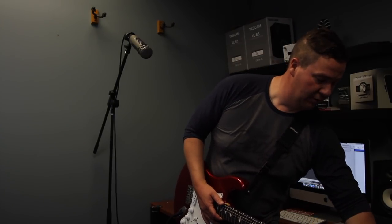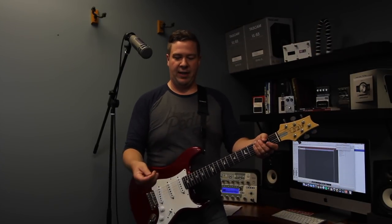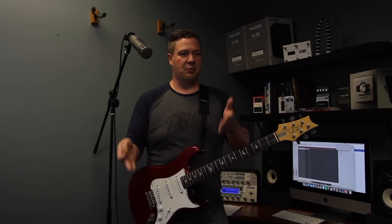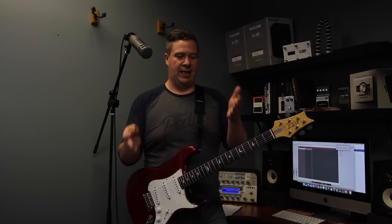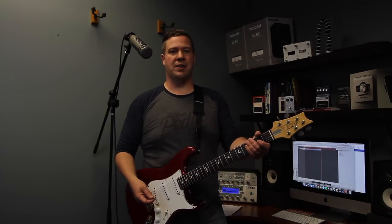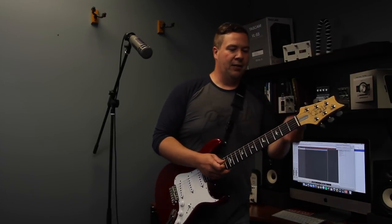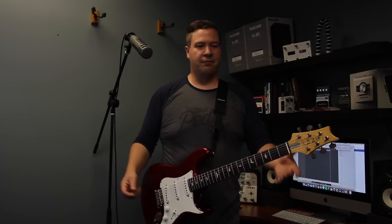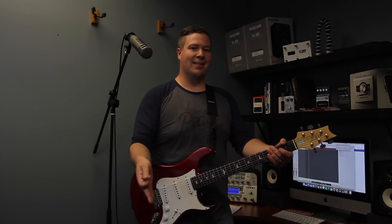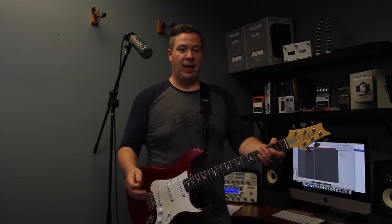I'm just in my office, my regular job. What's going to happen is I'm going to move between the PowerCab, which right now is in flat response mode, and the JBL Eon, just to compare how they sound similar or different in flat response mode. Then I'm going to move over to one of the modeled speakers. I'm using my Kemper profiling amplifier for the demo and a Lazy J tweed profile — really simple, really straightforward. The profile was made with the Celestion Blue speaker, so when I get to that part of the video I'm going to use the Celestion Blue model.